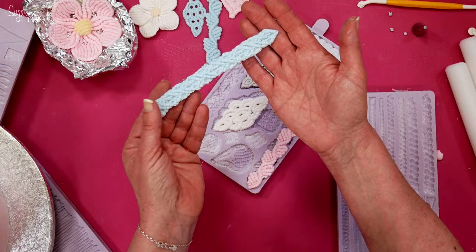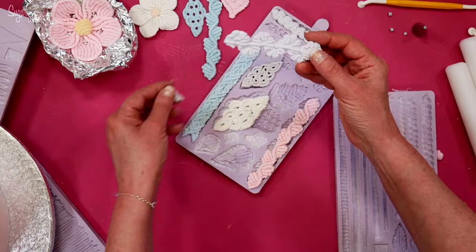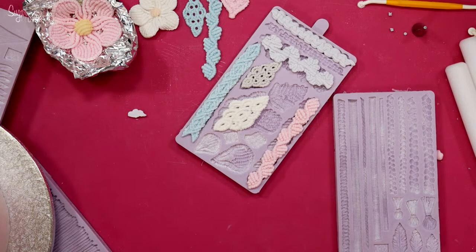Is that just your sugar paste that's firmed up there? Yeah, because there's nothing behind it. It's just air. If it was on a cake, it would have stayed soft. And that's a nice curved border there. It's not having it anymore.